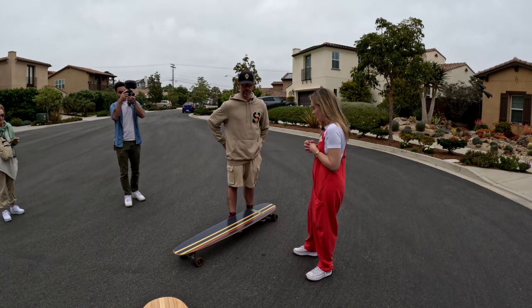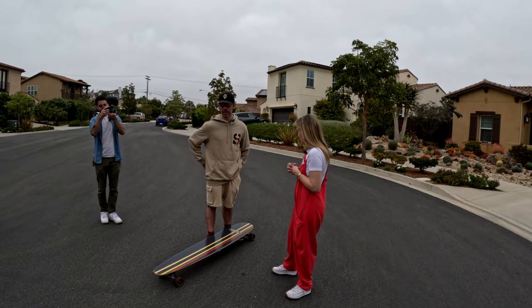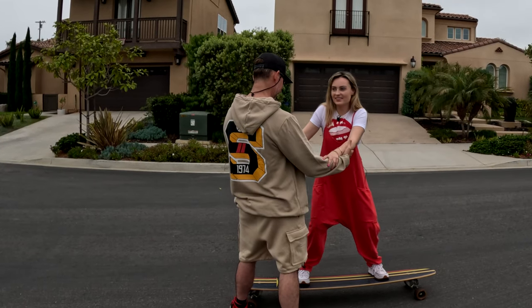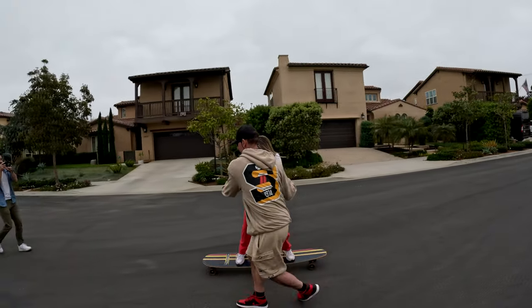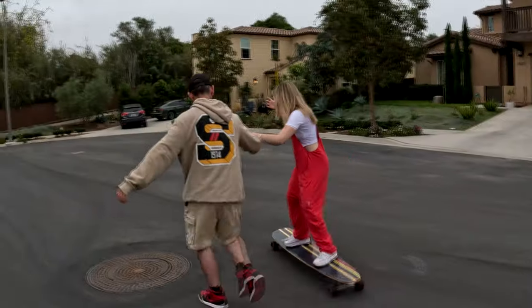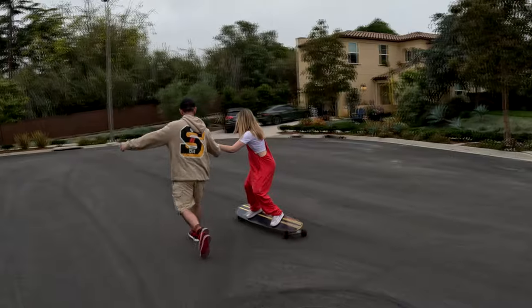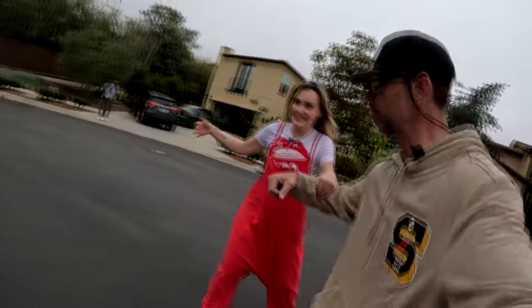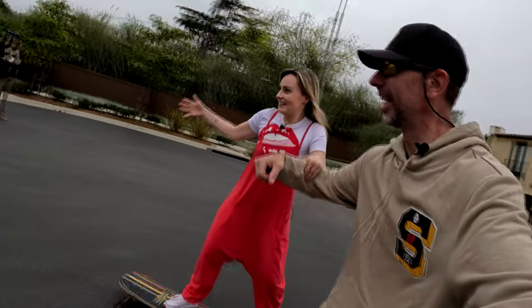Do you want to try this board or a smaller board? Are you good? Yeah, I want to try that board. Okay, is this going to be harder? It's going to feel different. Is it more or less wiggly? It's just different. Yeah. It is different. You're going fast already. You're carving. I can hear you carving. I can feel you're carving even in the turns. You're going in and out as we're turning, aren't you? Yeah, that's really good.